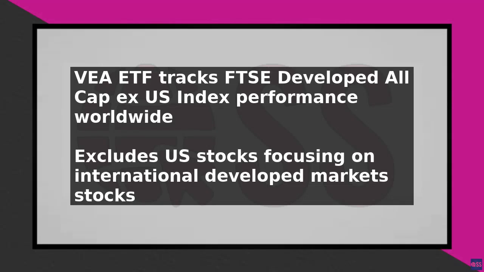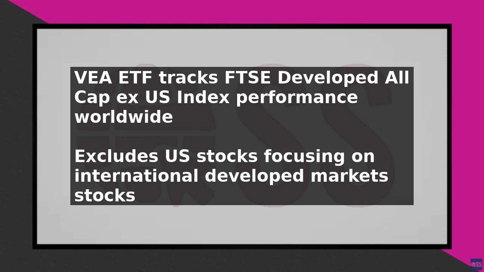Welcome to this tutorial on the Vanguard FTSE Developed Markets Index Fund ETF, also known as VEA. This exchange-traded fund is designed to track the performance of the FTSE Developed All-Cap ex-US Index, which includes stocks from developed markets around the world. Excluding the United States, the VEA ETF is a low-cost and efficient way to gain exposure to a broad range of international stocks, with a focus on developed markets.